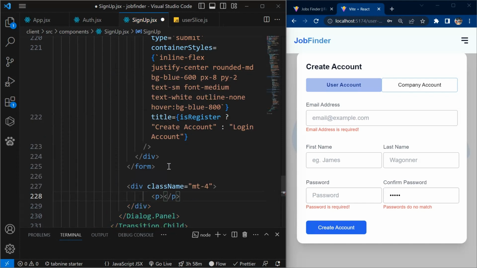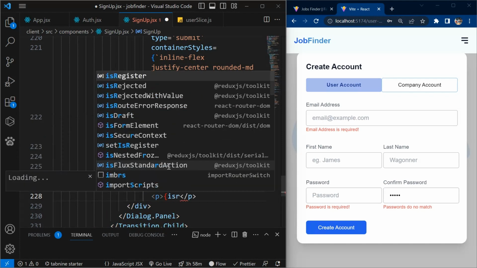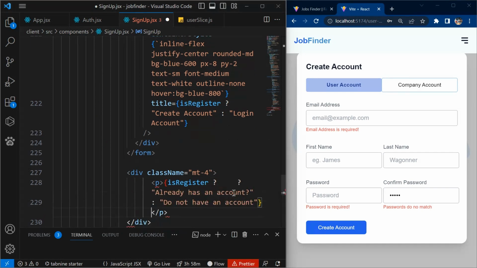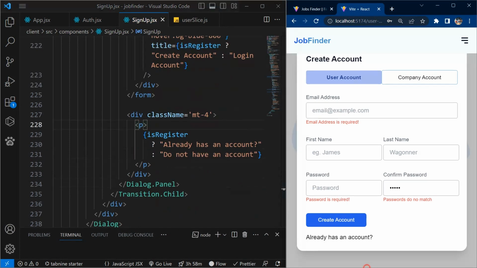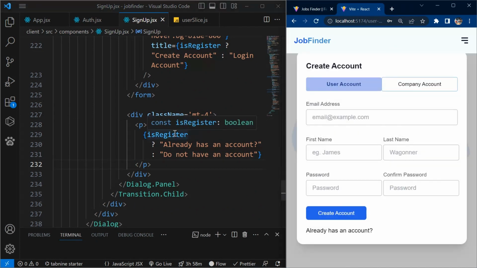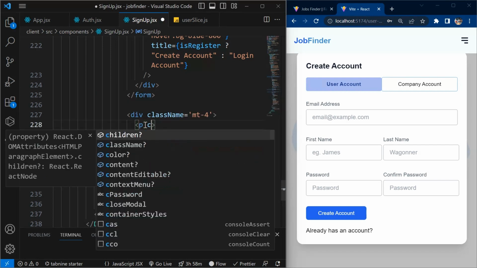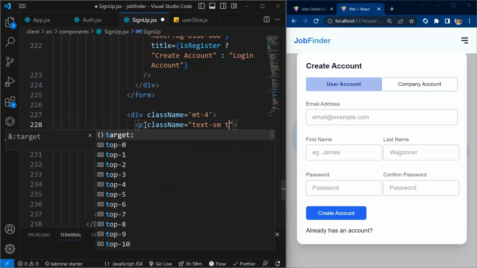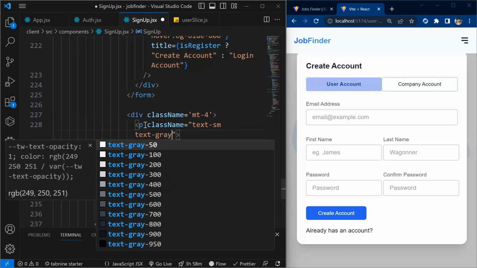So beneath the form we'll have one more div with margin top of 4, and we have a paragraph tag that, if it's register is true, will show a message that you already have an account. If it's not, we say you do not have an account, so you need to sign up.